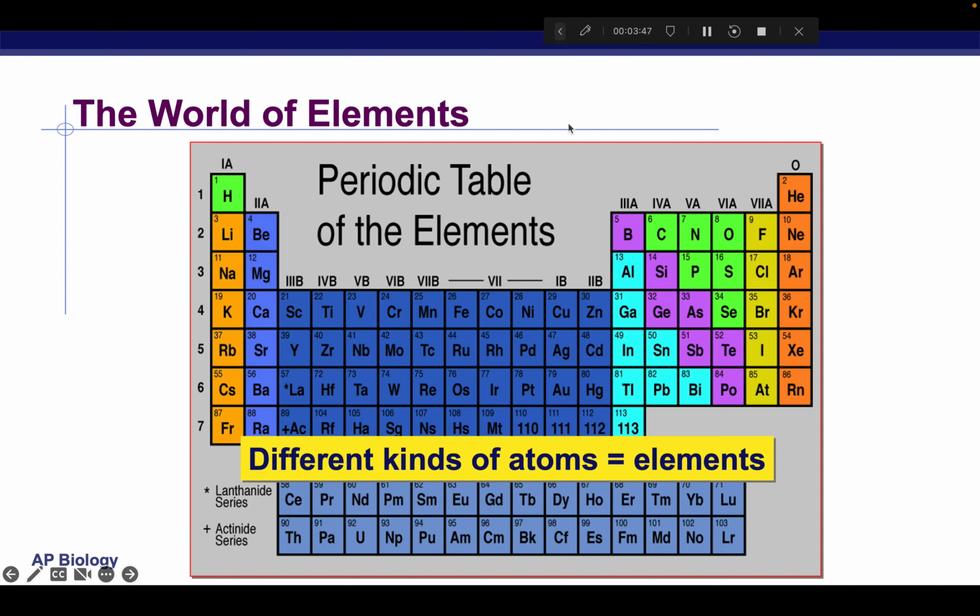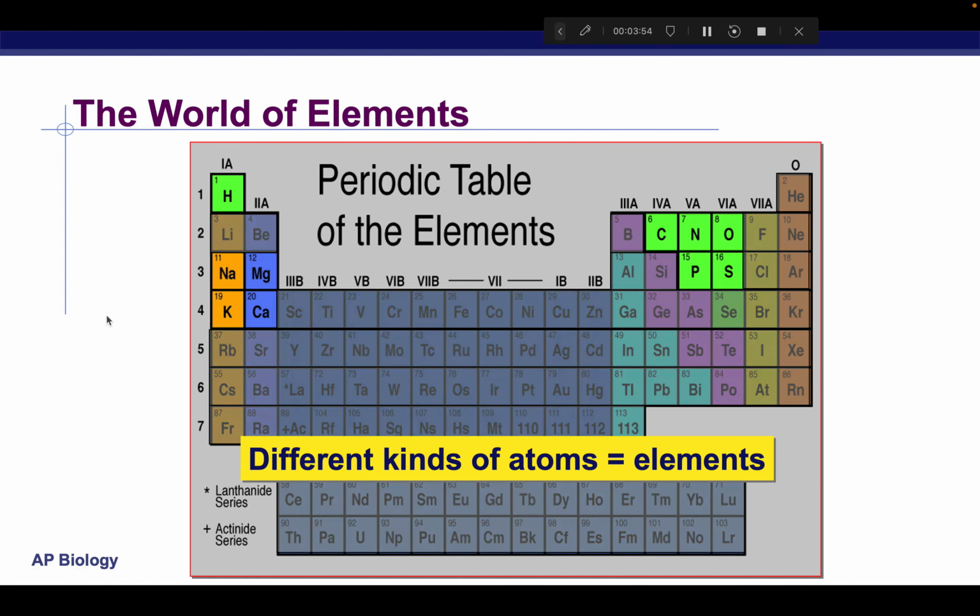But the good news is, in biology, we don't need to worry about all of these different atoms, all of these different elements. In fact, we just really need to focus on 8 of them. 1, 2, 3, 4, 5, 6, 7, 8, 9. Well, there's 10 kind of here. But in the next slide, you'll see that there are 8 specific elements that are going to be the most important for us to remember about. So don't feel worried or overwhelmed that we have to memorize the periodic table or know a bunch about all these different types of elements. In truth, we're mainly going to be focusing on 8.